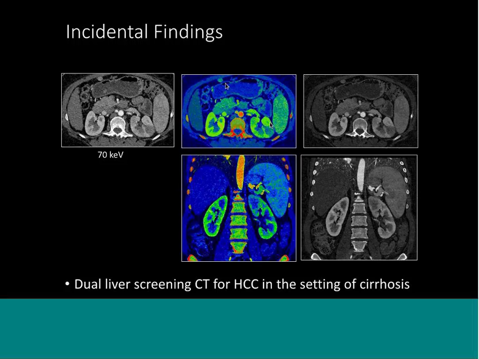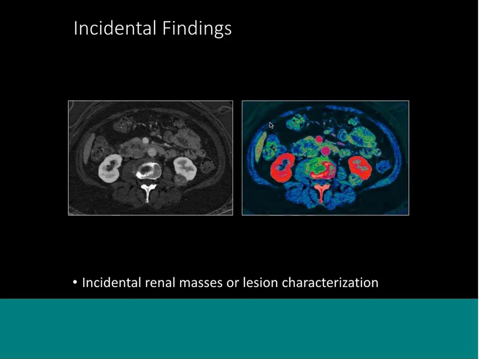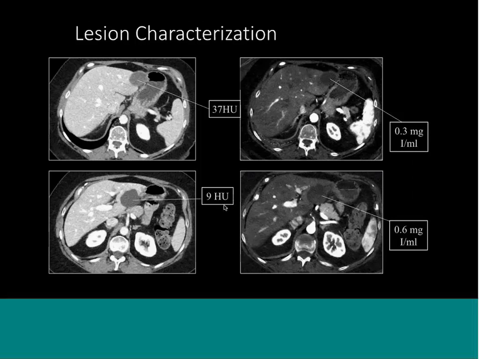Most dual energy users will try to read these images, or I myself read these images, before I use the conventional images because things pop out faster, like in this case. Obvious renal cell carcinoma. Okay, this is iodine images. These are the color overlay, and you can see clearly there's color here, and it is bright. There's no question that this thing is an RCC. This patient was not undergoing imaging specifically for this. This is an incidentally found RCC. A lot of the RCCs we find are incidental, okay?